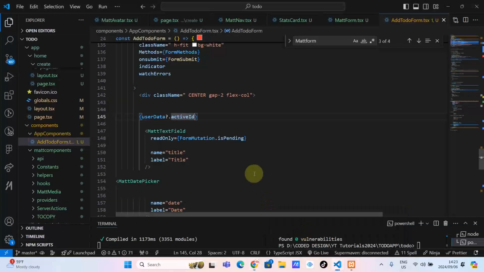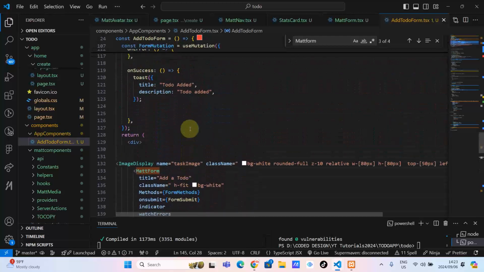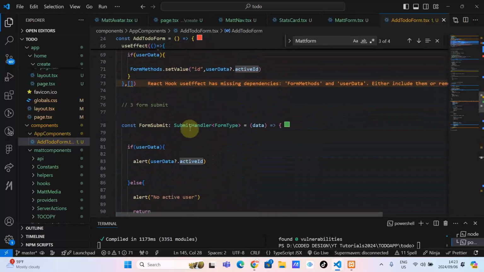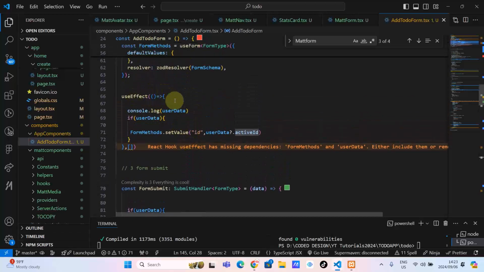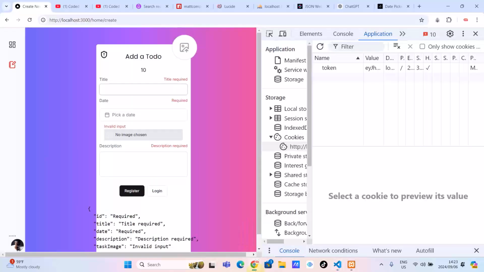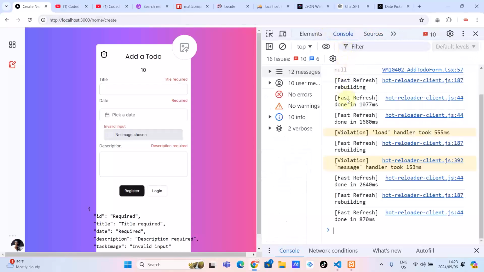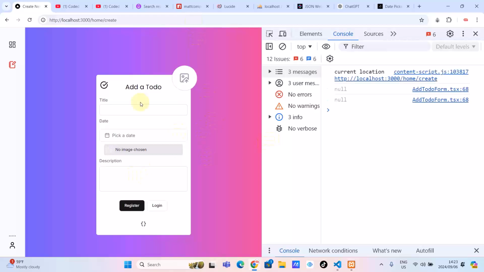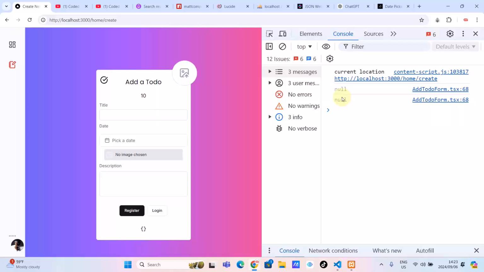Let's see. So what I'm going to do, let's check my use effect. This is very strange, but we are going to get it right, guys. My apologies about that. Check my use effect. Let's check my console log. All my console logs are logging. As you can see, guys, this comes later. It doesn't come immediately.